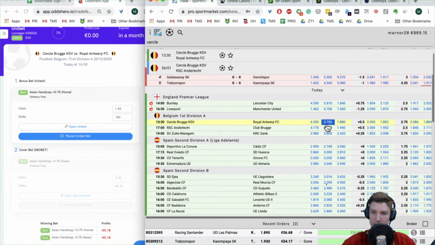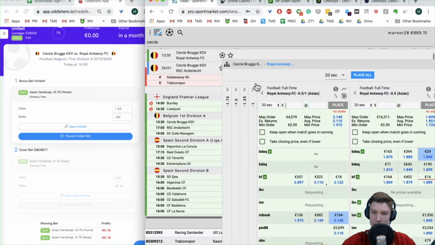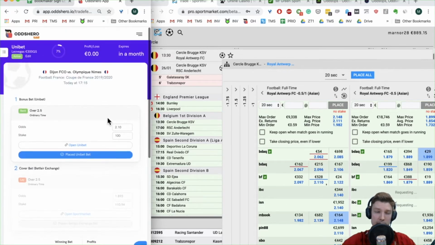Yeah, now it showed up here, and then we're looking for the Asian handicap plus 0.75, and we are looking for the away team here. So we open up the away team, and then minus 0.75. So that's this one, and the max price we can get is 2.48. All right, so if we lower this by like 5 decimals, we can see it's a pretty big minus. Like we'll lose 3 euros on doing this one. So we're going to skip that one. And yeah, that's just how it is sometimes.